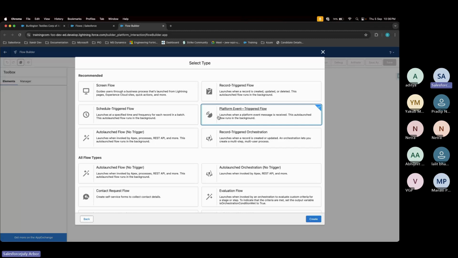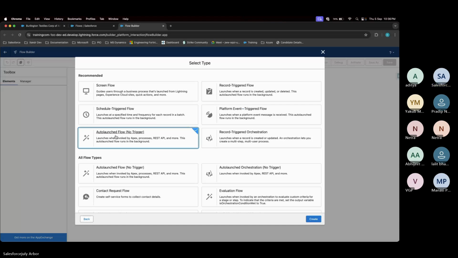So in that case, you kind of need a flow जिसका starting point आप खुद से set कर सको जहां मर्जी जब मर्जी, right? That is when you have an auto launch flow. Auto launch flow क्या करता है, इन सब में आप कोई एक ट्रिगर आपको कॉन्फ़िगर करना पड़ता है, प्लेटफॉर्म इवेंट पे, रिकॉर्ड पे, स्क्रीन पे या शेड्यूल पे. ऑटो लॉन्च फ्लो में एज यू कैन सी हियर जस्ट इट शोज नो ट्रिगर, व्हिच मींस इसका खुद का कोई ट्रिगर कॉन्फ़िगर्ड है ही नहीं. आपने पूरा फ्लो बना दिया.